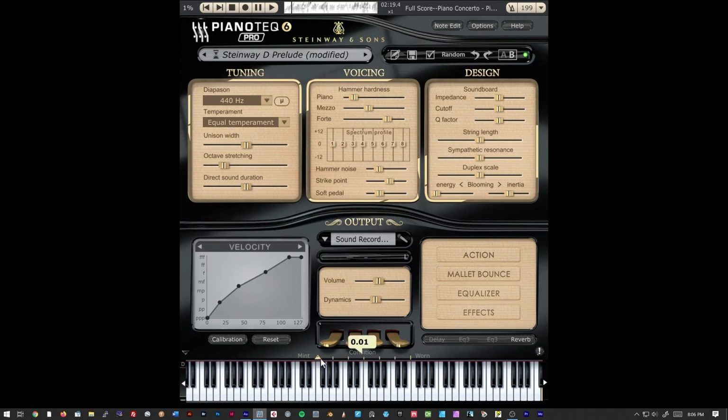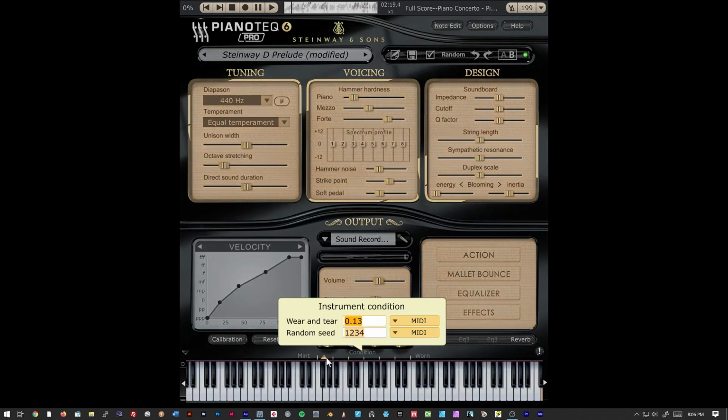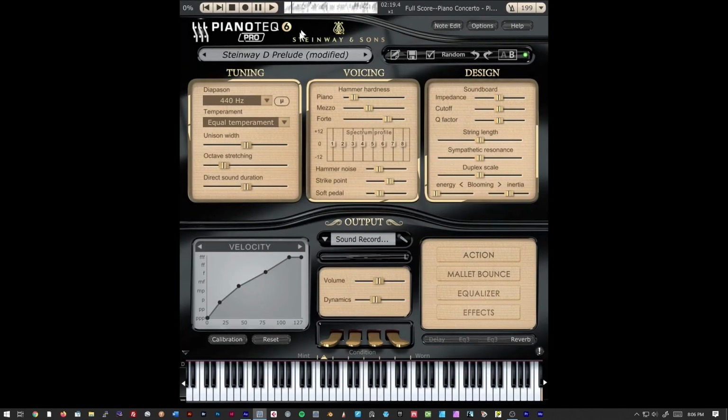As a matter of taste, I will usually change the condition slider, and more importantly, change the random seed. That does a whole lot more. It doesn't really matter what you set it to, but try a few different numbers, and at least in the current version of Pianoteq, it has a really nice impact on how things sound. And here we'll just test a sequenced file, and hopefully, yeah, okay. Good volume, good settings, nice sound that you can work with later.